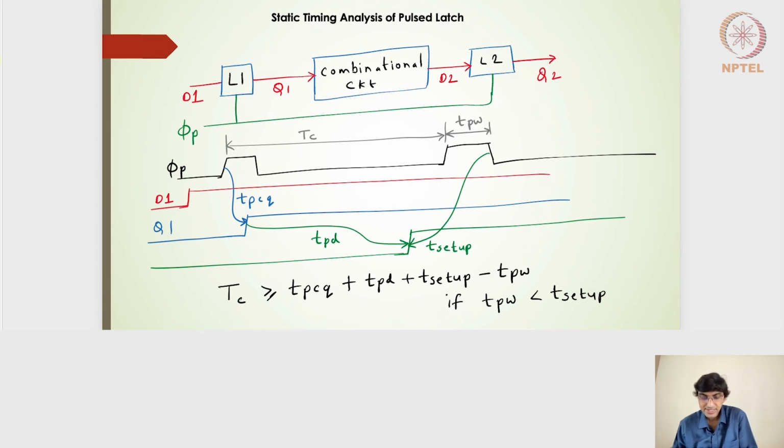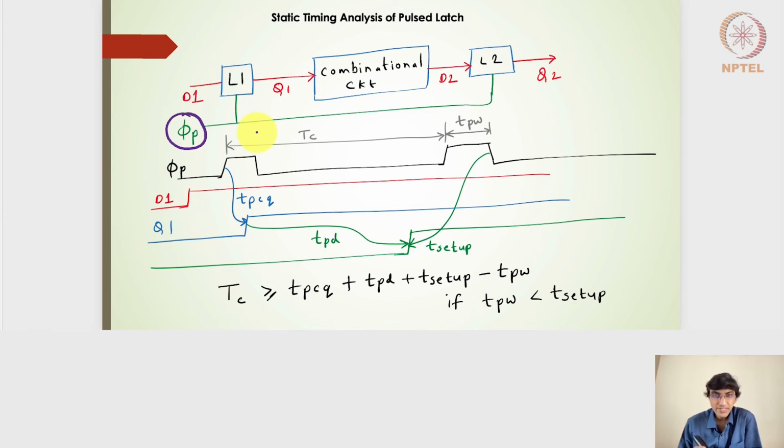Moving ahead, let's take a look into the static timing analysis of the pulse latch design, very similar to how we have done for the flops design. We had a flop 1 here and flop 2 here in between the combinatorial circuits, and we wanted the output to be captured in the subsequent clock cycles. Here the same thing will be there, just that it is a pulse latch. A pulse signal is provided to the clock of this particular latch now. It is not a flop anymore, it is a latch design, but it is a pulse latch. So we have latch designs L1 and L2, and a pulse signal is provided here.